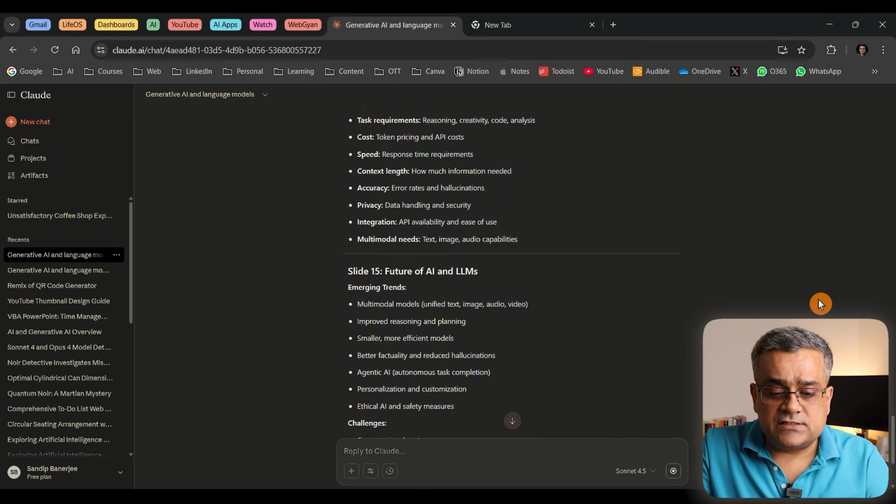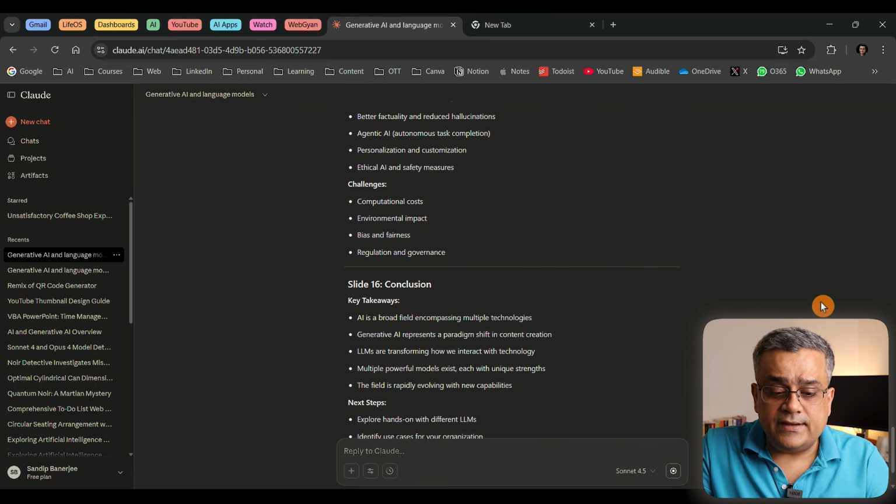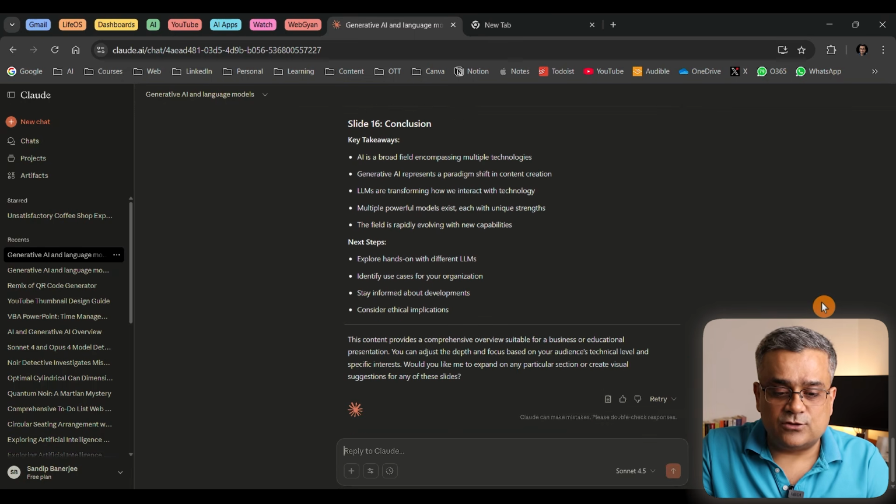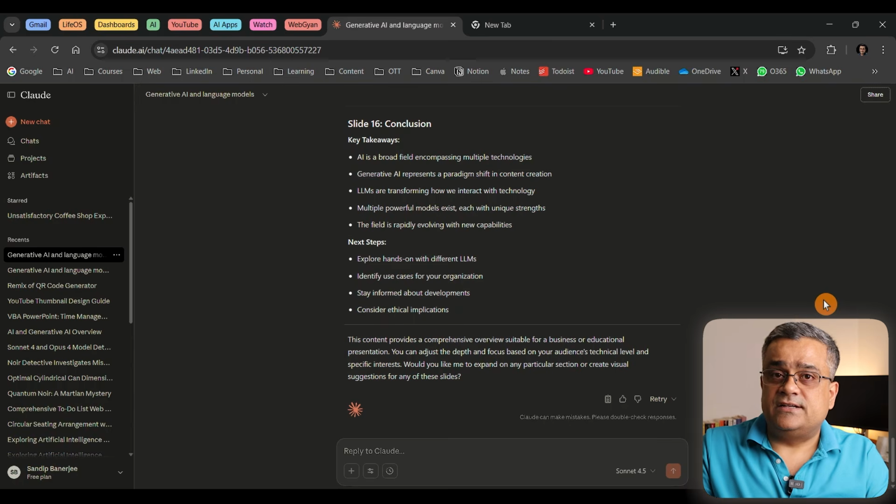Then we can go to our next step to produce the PowerPoint presentation. So you can see this is the structure it generated and it's still doing it. It's going for slide 16 also. So all this text it generated. Now I'll use one prompt with which it will generate VBA code for me, and for that we don't need to know a single line of VBA code. Let me use the prompt and show you the next step.